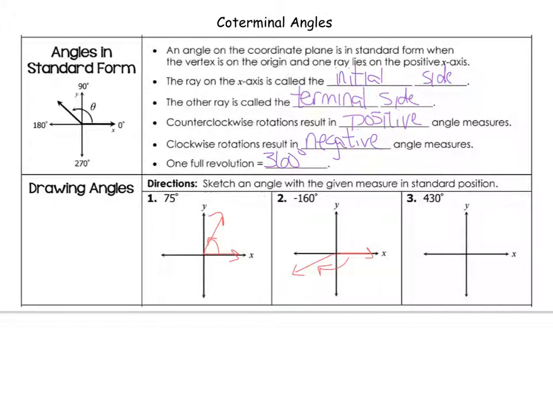Now, 430 degrees, that's more than 360, right? So that's all the way around in the positive direction. And then 70 degrees more, so not quite up here. So here's what we do. We show that we go all the way around and then a little more, right? So we have our initial side, and then our terminal side is here. So it actually looks like an acute angle, but this little loop that we draw here shows that we went all the way around and then some extra. So that shows a positive 430 degrees.